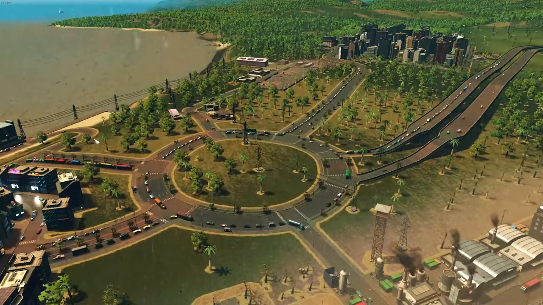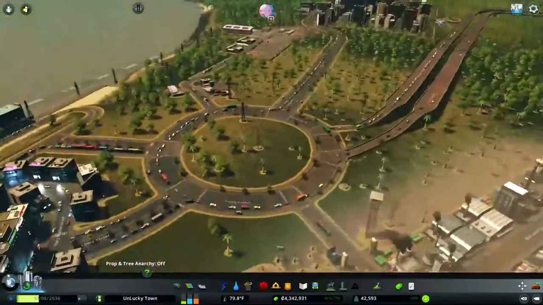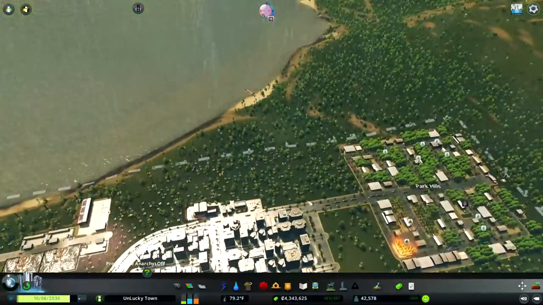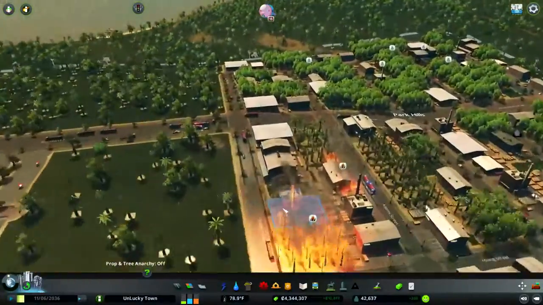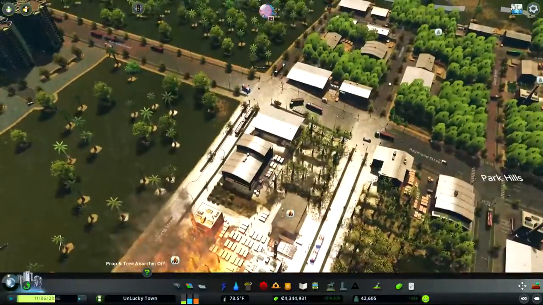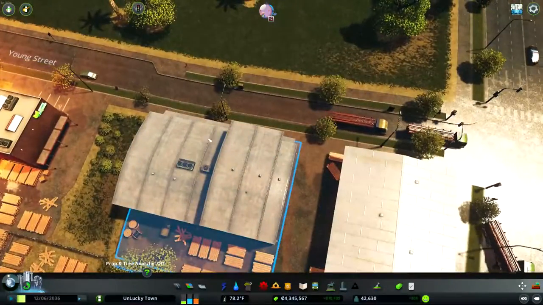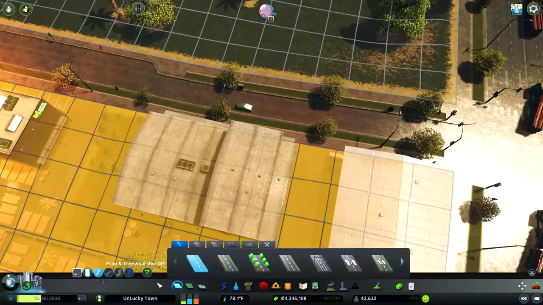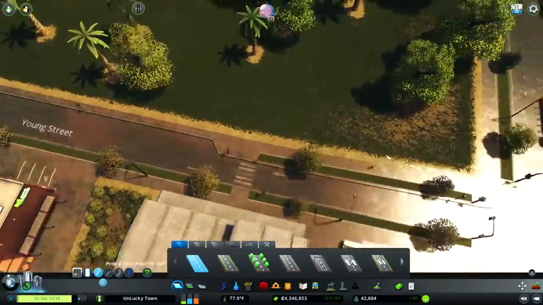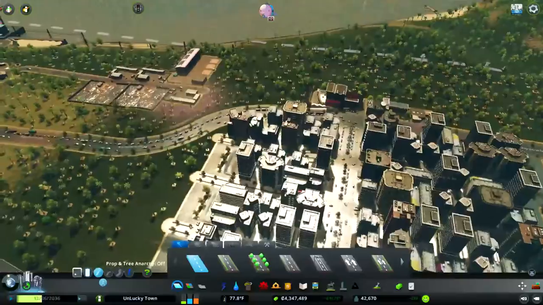I installed a few mods. Actually, two mods. The first one is Pedestrian Crossings. Okay, well, that's not nice. Forest Industry is on fire. Yeah, Pedestrian Crossings. Pretty simple mod, small. You can put pedestrian crossings all over the place, so they can get over the street in some places.